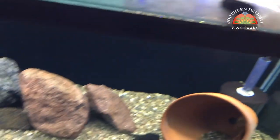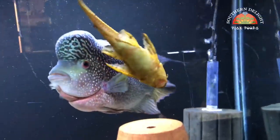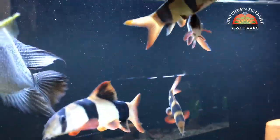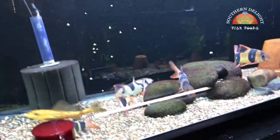Down below here I've got another Moda grow out that's a little bit bigger — he likes to hide under this filter. I've been feeding him Southern Delight Power Feed. The Flower Horn — this guy is a 9.9 Compa — I feed him large cichlid and I also put in some veggie krill. The veggie krill is for the loaches that are in the tank, so if you've got loaches or some bottom-feeding type fish, veggie krill is a great food. You can see he just loves the large cichlid.